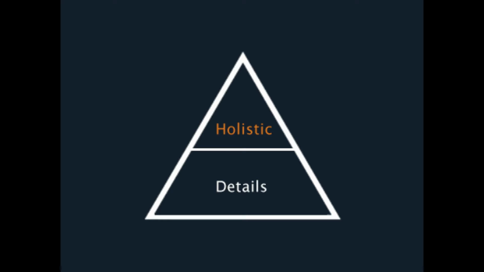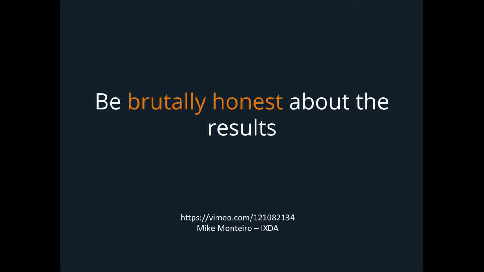But I think whatever your deliverable is, I always try to use this kind of pyramid principle. So to talk about kind of the holistic, the overall experience problems at the top, and then to kind of deduce down from that into the details. Because it's really easy, right, to get stuck on that issue about the font being serif or sans serif, when you have a holistic problem that's about your product not matching the user needs. So it's kind of telling that story in a more easy way, I guess.